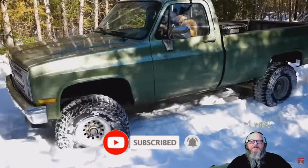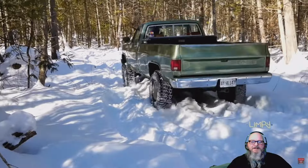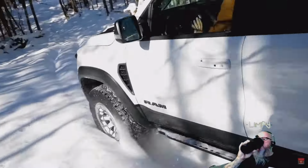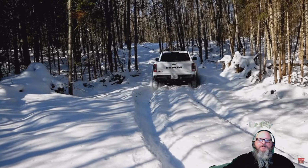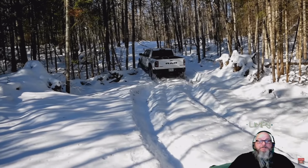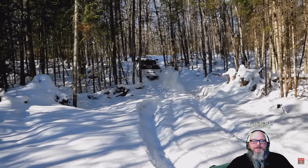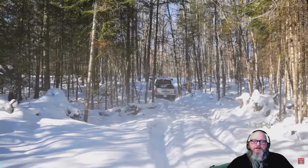But now we're getting to the tough part, the hill, and we'll see what happens. So this is the spot where the Ram TRX did not make it. And there were a couple of reasons. One of them was definitely I was just scared. It's one of the tightest spots on the trail, and I kept getting stuck, and the rear end kept going right and left on me, and I did not want to tag a tree in Ram's brand new truck. But besides that, the grip just wasn't quite there, and I couldn't get up the momentum. Plus, that truck is heavy. I know I keep saying it, but it has to be said.